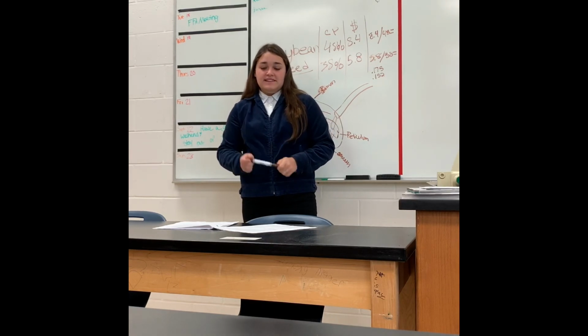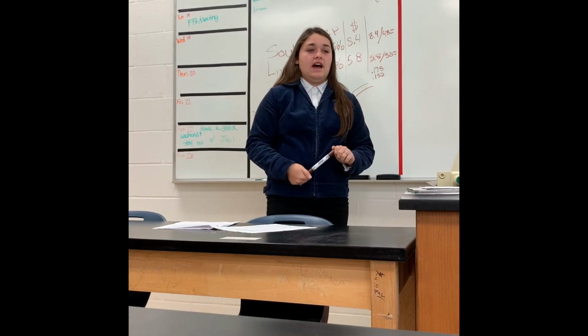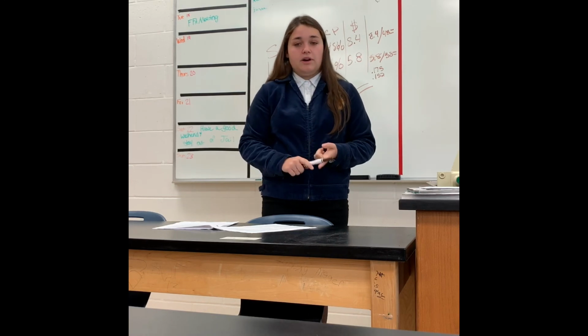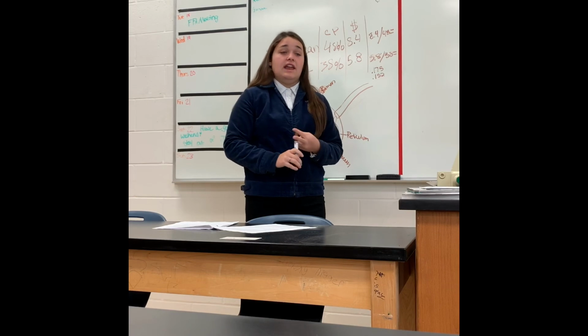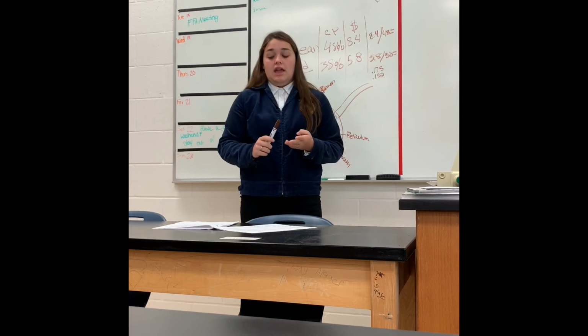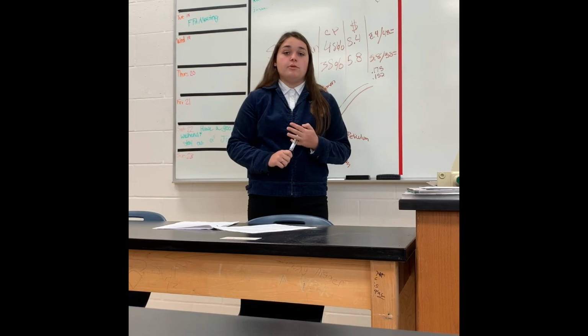So basically, in order to feed cattle and get the most profitability out of your livestock, you have to know how to evaluate where they are on their body score. You have to evaluate the feed efficiency and how to feed them the cheapest but highest quality grain, and you have to be able to know what they need in their diet to perform the best.